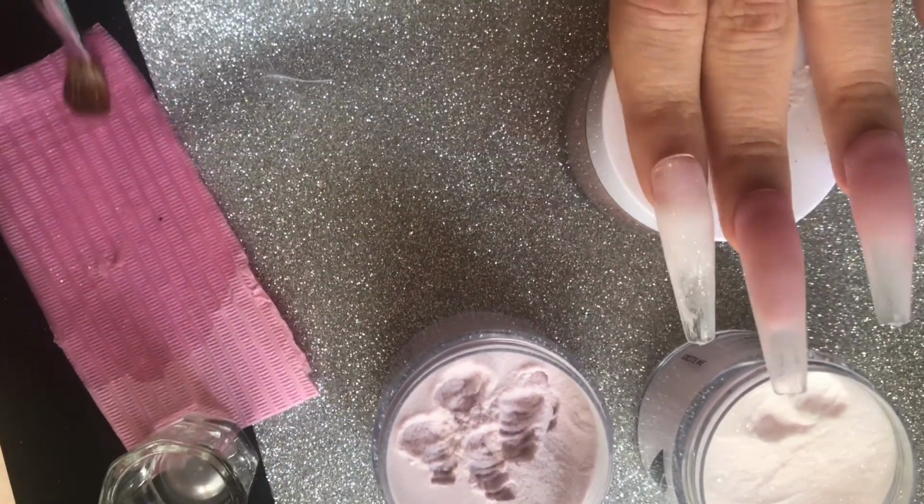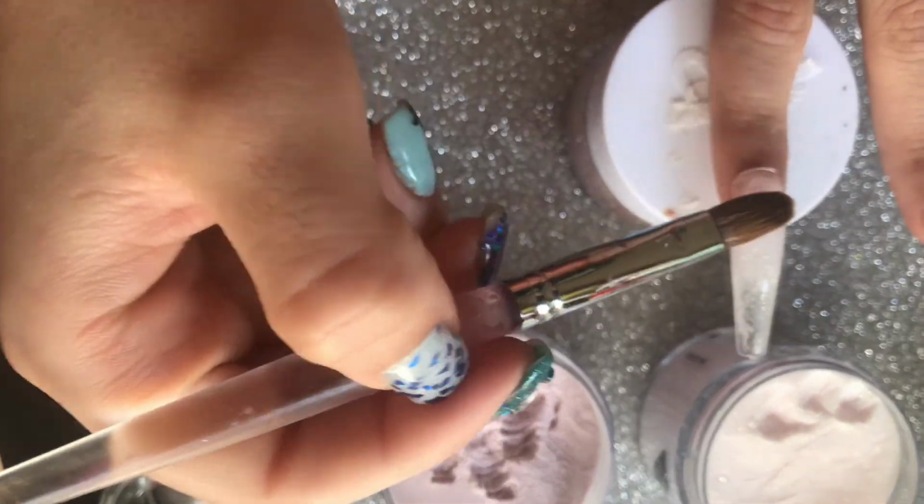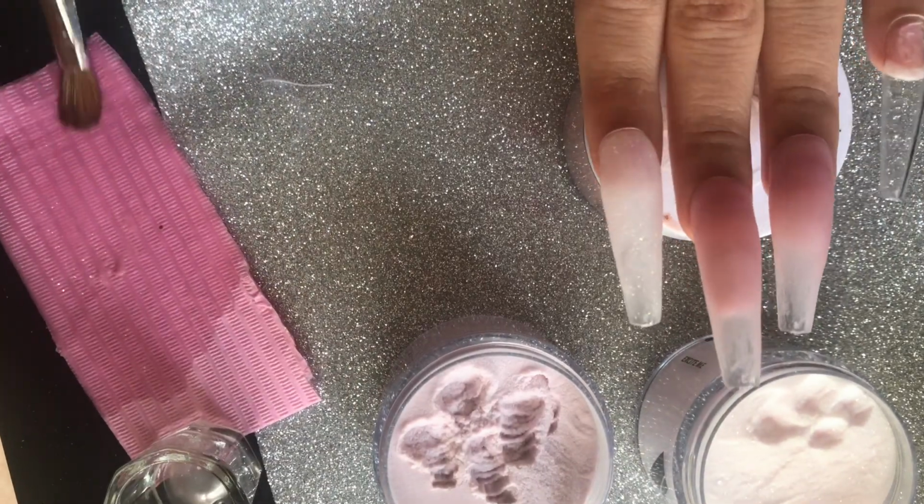So I'm putting this on the first nail here. I'm just building it up as I would like. And again, don't focus on that tip area, because we are going to be doing that silver holographic glitter. So when I do acrylic over full cover nails, I find it's easier to work in wetter, thinner beads. You don't want to bulk up the nail too much, because you're not going to be finish filing it here.